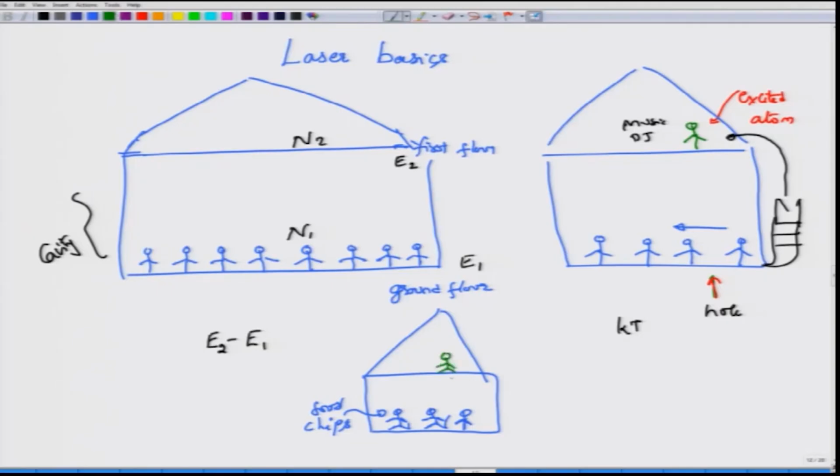And of course, you still have a first floor where one person is definitely enjoying music, not caring about the chips. Okay. So, what you have seen is a very interesting phenomenon. The person here moves to the left and starts eating the chips, but as the person moves to the left, the vacant space moves to the right. So, the hole has moved to the rightmost corner of the ground floor. Instead of keeping track of people moving to the left, you can keep track of the vacant spaces moving to the right.